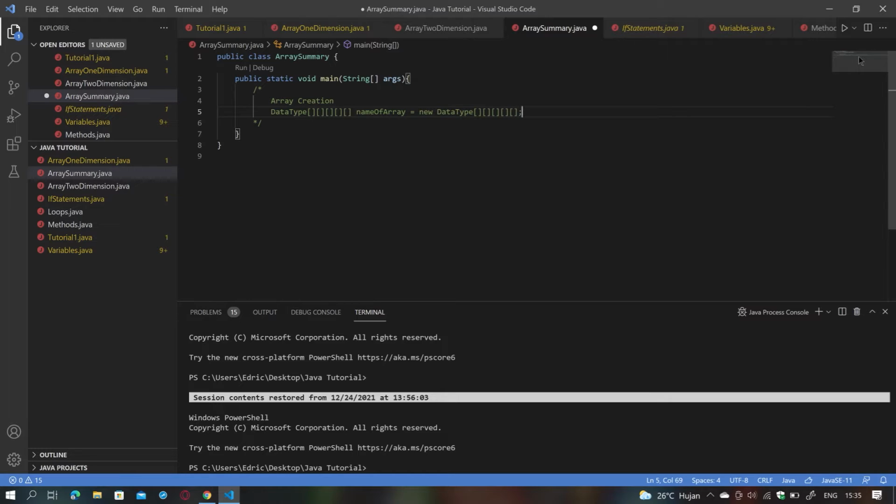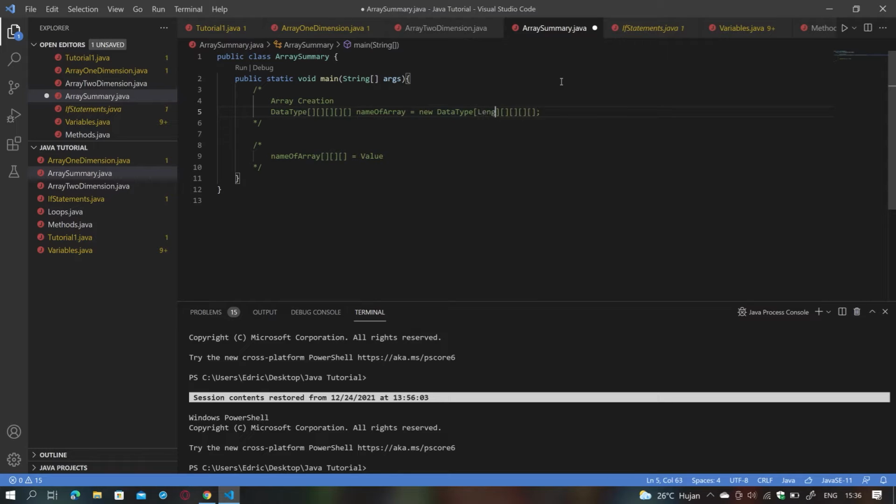And then, how to predefine values inside of array? Well, predefining value is pretty much the same thing as creating, where we have to just essentially type in the name of array, and then we have the square brackets. Depending on the length or the dimensional array, you have to have the equivalent amount of square brackets and then just put in the value. And the value must correspond with the data type as what I have mentioned in the one-dimensional array. And the unique thing that I'm going to explain more about is probably this length right here.